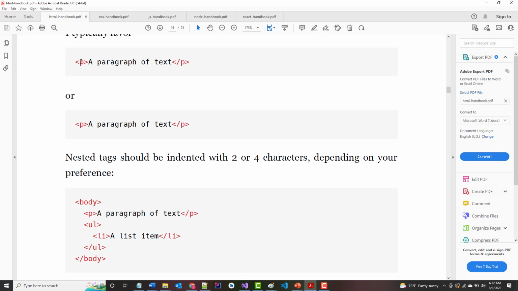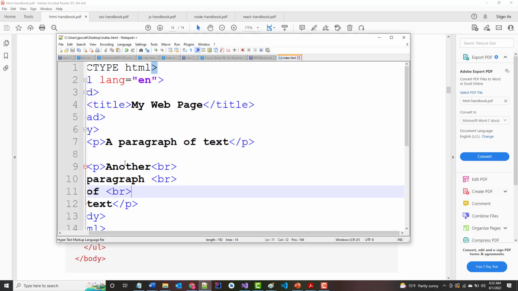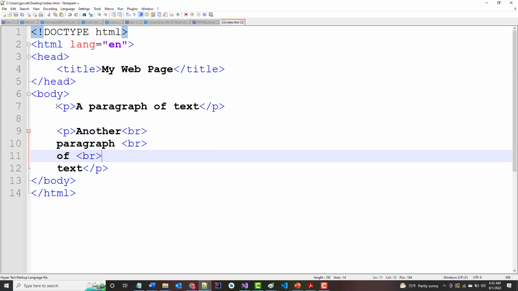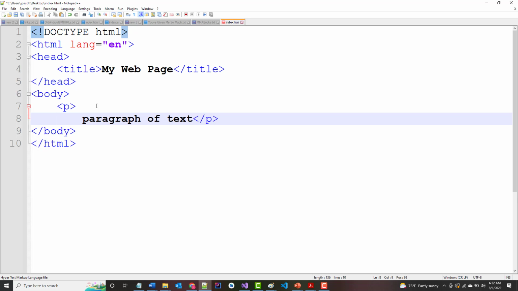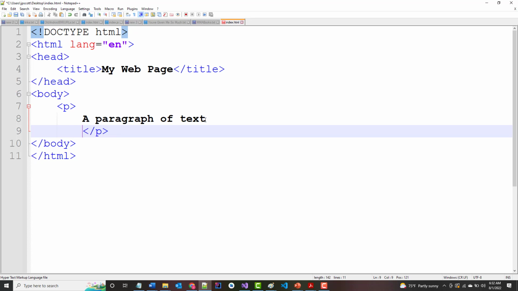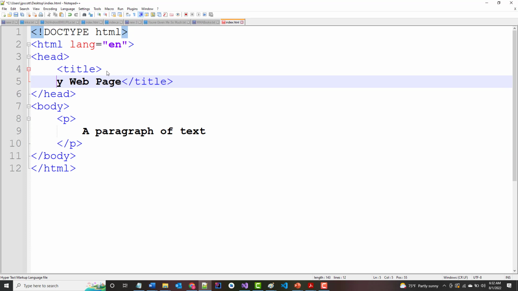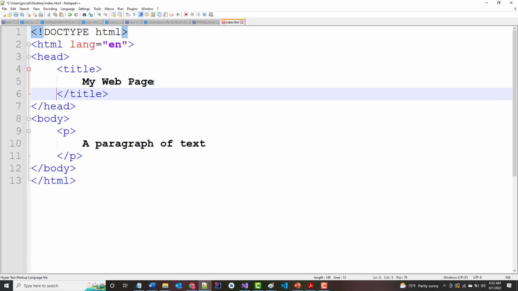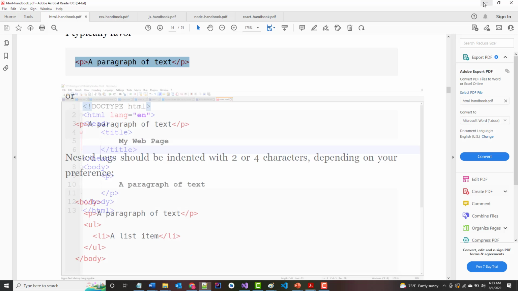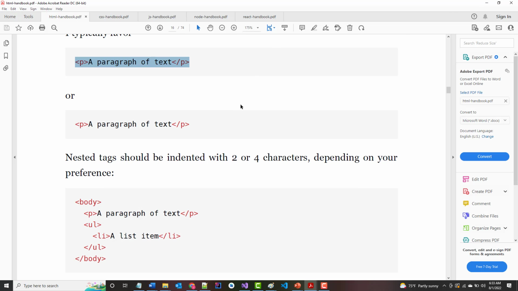Some people, when they create their paragraphs, like to do it like this. What you'll find with me, just so you're aware of this, if you haven't had me for a class before where we've done some of this stuff, is I'll typically do it like this. That's just cleaner in my opinion. Even with the title, I'll usually do this. Again, do you have to do that? Of course not. To me, it's just an easier read. All I'm asking is when you start doing this stuff, just please be consistent.